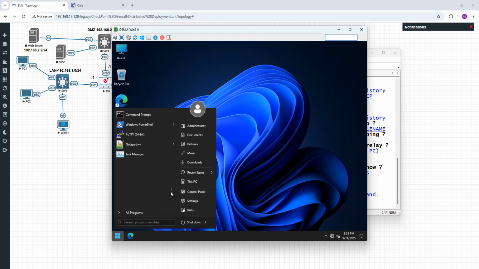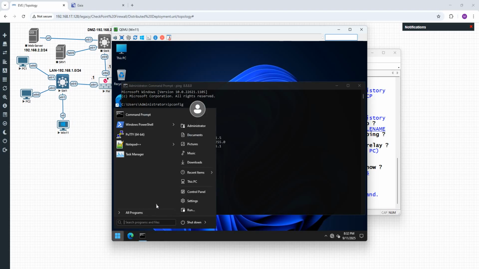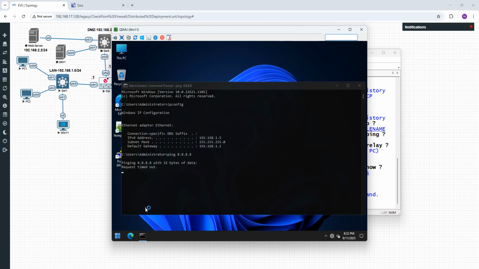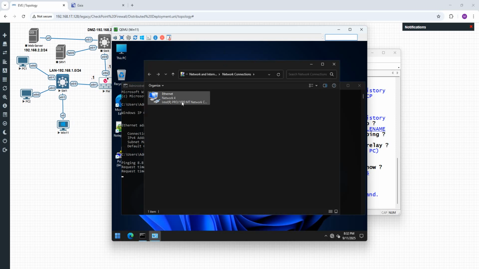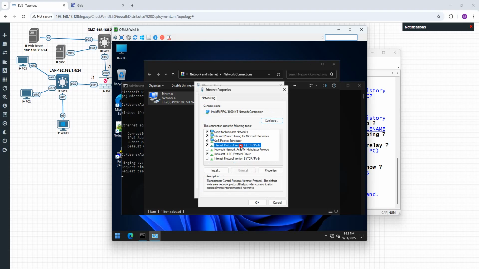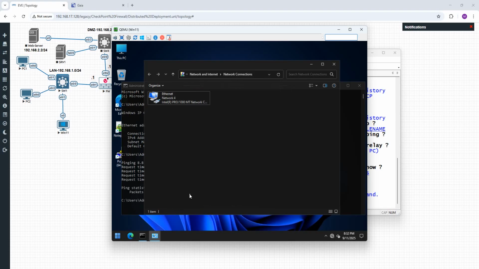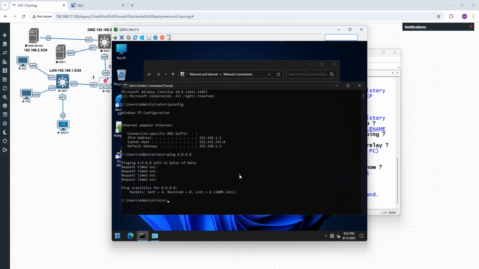First of all we need to assign IP, or let me check whether we already have an IP in this. So I will write ipconfig. I have the IP here, so I can try here, and also I need to enable the DNS. So let me write run, and I will go to ncpa.cpl. I will go here in the LAN card. I will assign the IP here, and DNS I already gave here. We have DNS, everything is good. So let's see, we are getting request timed out.